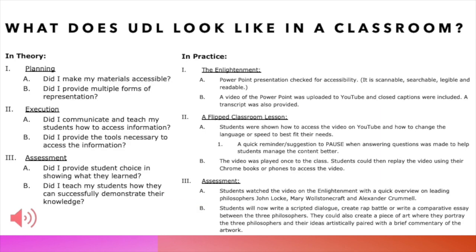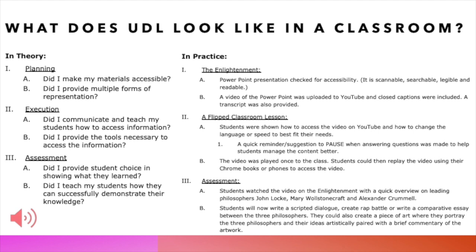What does UDL look like in a classroom? Well, in theory, during planning, you want to make sure that you've thought about whether your materials are accessible and in multiple forms of representation. You want to make sure you communicate and you teach your students how to access that information, and if you've had the tools necessary given to your students to access it. And in assessment, you want to think about whether or not you provided student choice in showing what they learned, and if you taught your students how they can successfully demonstrate that learning.